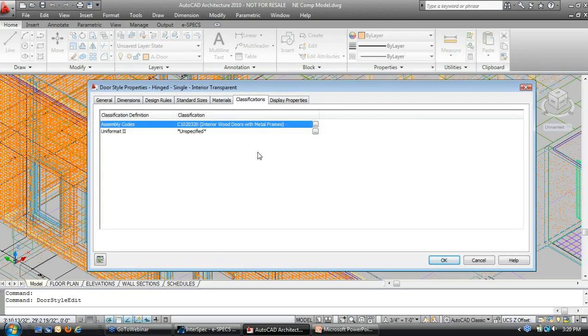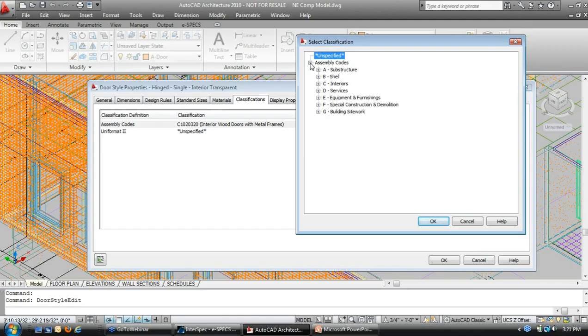However, since both AutoCAD and Revit use the same assemblies, if I create what we call bindings from assembly codes and descriptions in AutoCAD, I can also carry them over into eSpecs for Revit if I do migrate from AutoCAD to Revit at some point. So I always recommend binding to the assembly codes and descriptions. That way, if you ever migrate to Revit and eSpecs for Revit, all that binding work, the links between assemblies and specifications, you don't have to redo any of that. You can simply carry it over during that upgrade process. Now, the great thing about these assemblies is they are in UniFormat.